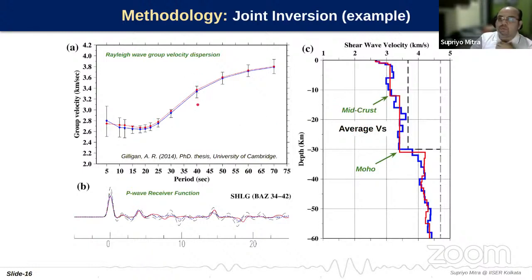So what we are doing is we start with a thinly parameterized model, which is the blue model, and then we thickly parameterize it to actually highlight the major features in the structure. So here you can see the three things that I'll be interested in is the Moho depth, which you can see marked here, the average VS in the crust, and if there is layering within the crust. And these are the phases which are being constrained by the receiver function and the dispersion data. So this is one example from one station. Now I'll walk you through all the different examples that we have.